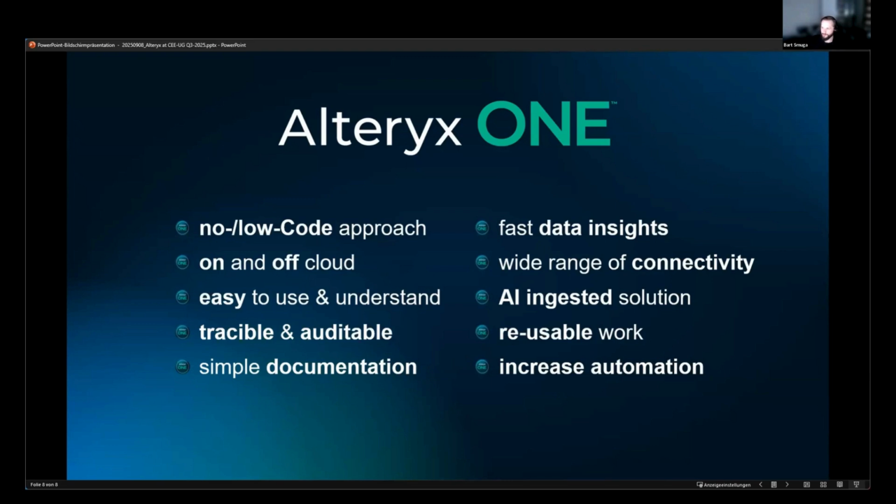I just wanted to clarify that because I think there is some misunderstanding of the Alteryx One concept in the end. You can imagine that you can save hundreds of hours because you no longer need to create those dashboards in Tableau and Power BI. You can have some part of those in Auto Insights.